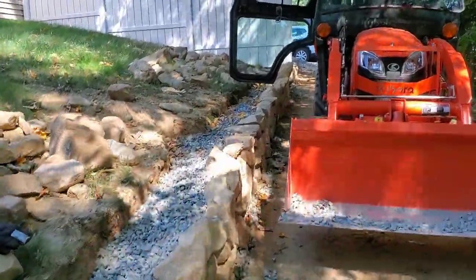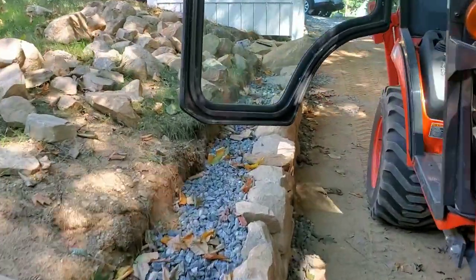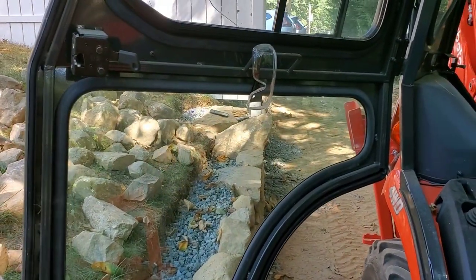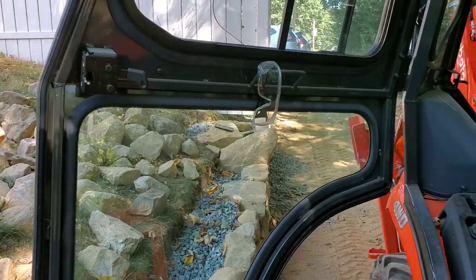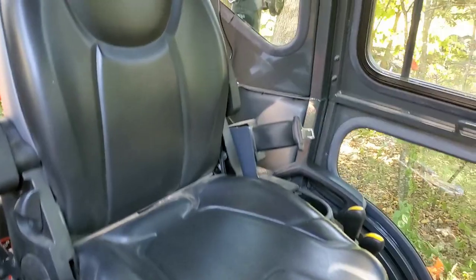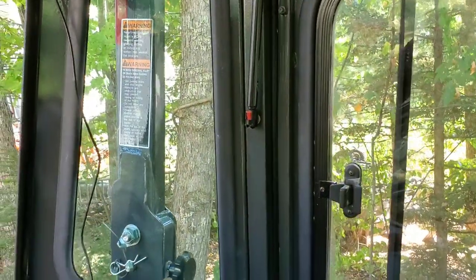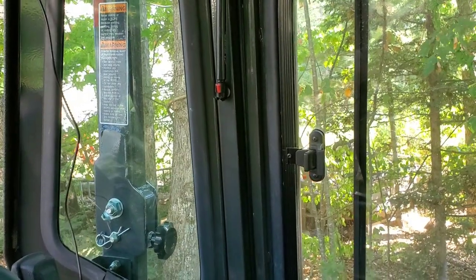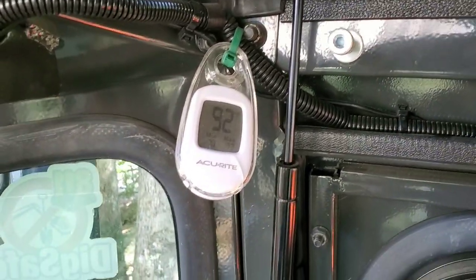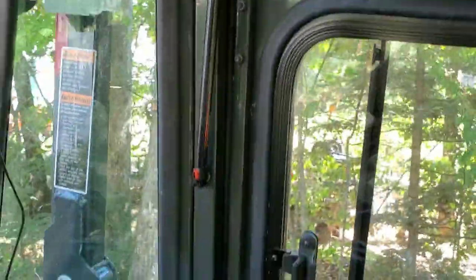it's coming along. Time to take a break though. Time to hydrate. The wall's coming along though, but it's hot. It's about 90 degrees out today. And it's cooler over here in the shade. And to give you a sort of sense of how hot it is inside the tractor, even with the cab, it's still close to the outside temperature, but I think the benefit of being in the shade is actually paying off. Here's the thermometer that's in the tractor. It's 93 degrees, 92 degrees, something like that.